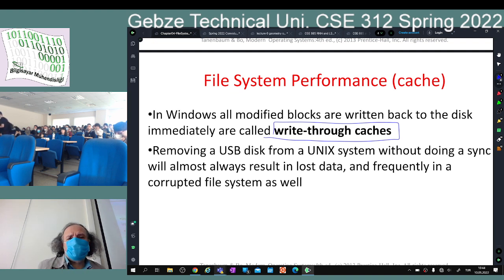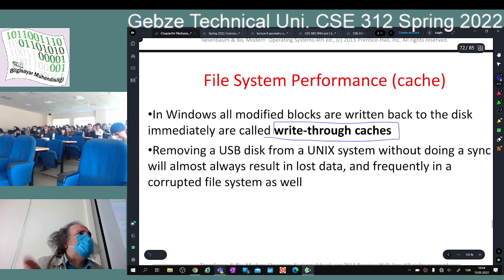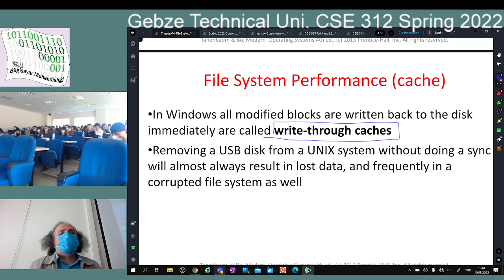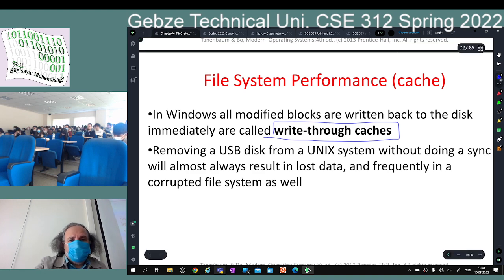I think Windows has changed this maybe 2 years ago or something. By default, I think it is Windows 11, it is doing the write-through stuff. So maybe it is doing it for the SSDs, but not for the USBs. I don't remember the detail exactly, but for both systems, this is adjustable. You can tell your operating system that I don't want write-through caches, or I always need write-through caches, and so on. So it's a system parameter. It's a good thing to know about your operating system.